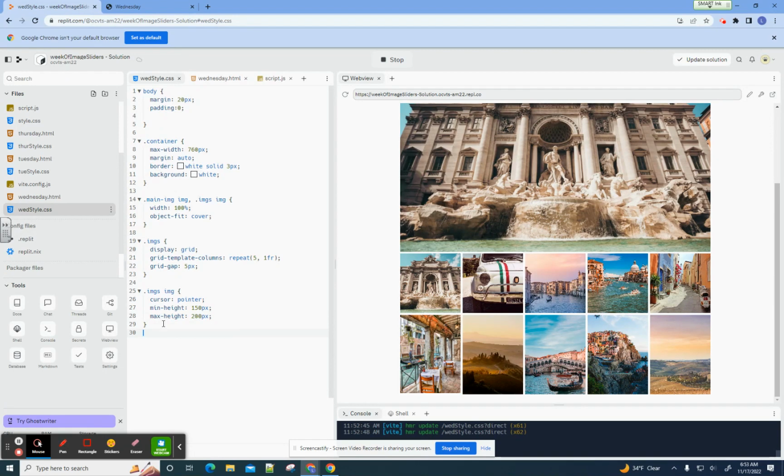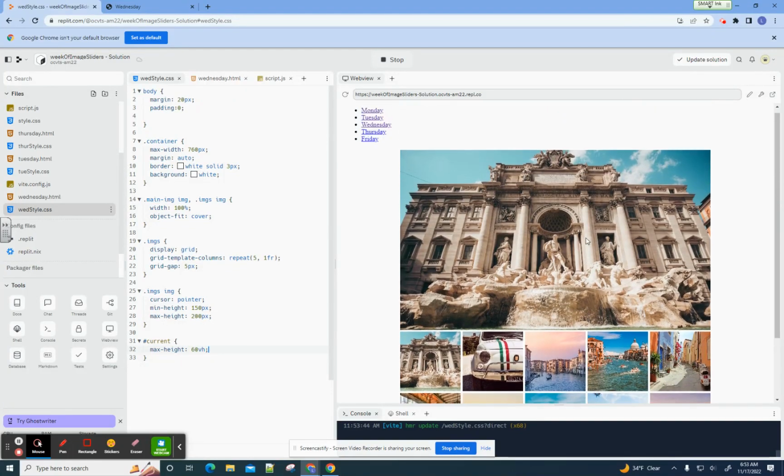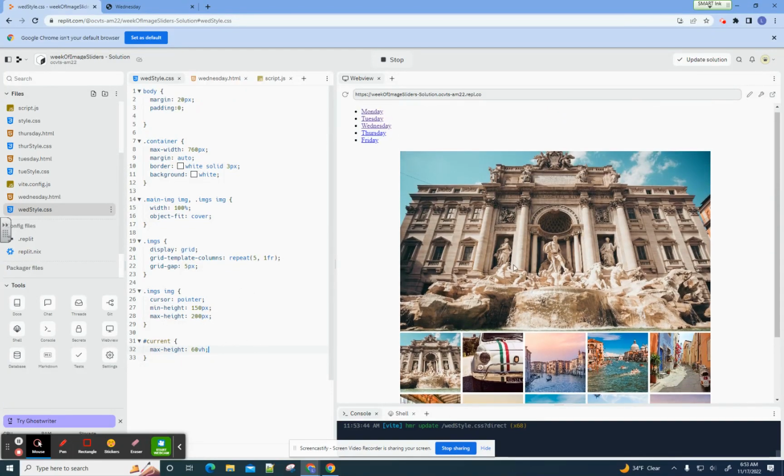And then for the top image there, we have the ID of current. And I set that to 60 viewport heights.